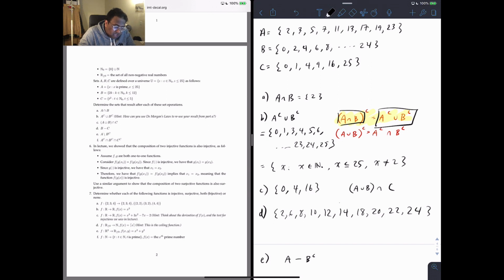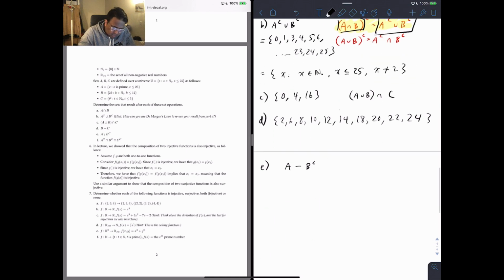The elements that are in B are the set of the even numbers. So the elements that are not in B are the odd numbers, right? And since we know that 2 is the only even prime number, the numbers 3, 5, 7, 11, 13, 17, 19, and 23 are not in B. And since we want to get rid of the elements that are not in B, this result will just be the set of the number 2. We're just starting with the elements in A and removing everything that's not in B. And all of these odd primes are not in B.